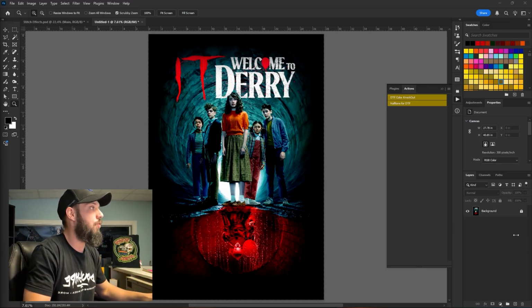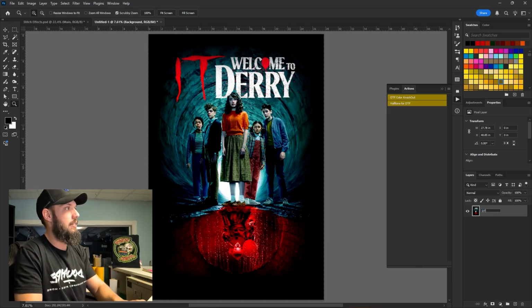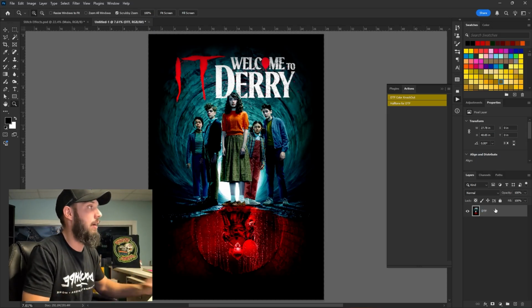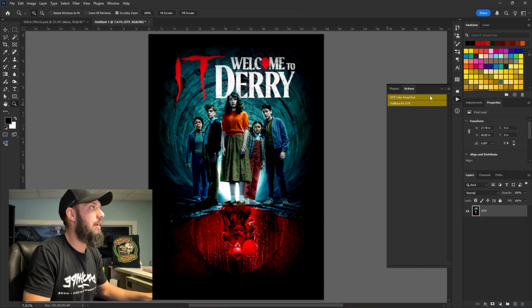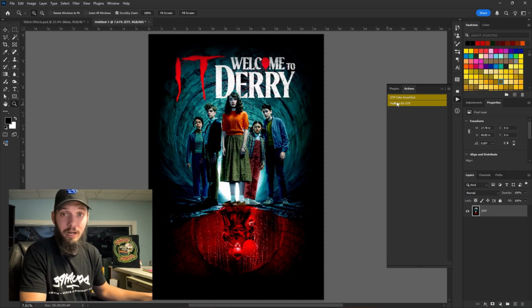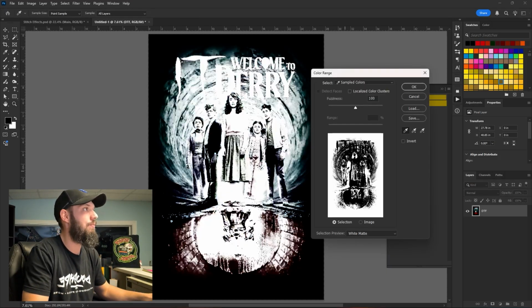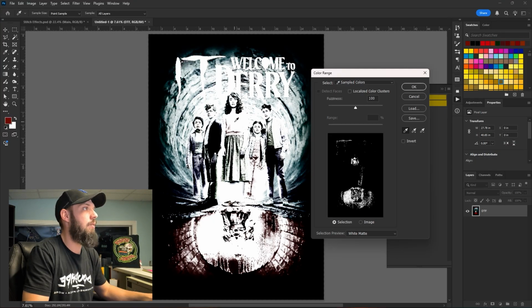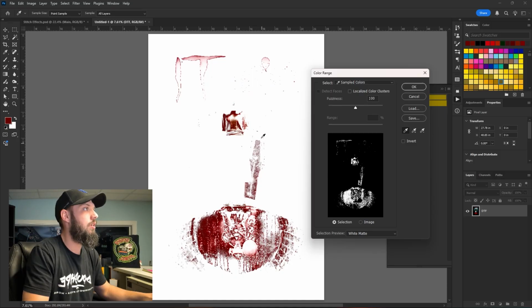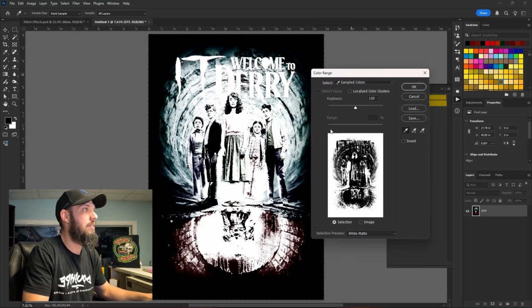All right, I'm going to first unlock this layer here. And I'm going to rename this because we're going to create a layer later named background, and I don't want that to get confused. If you're using my actions, and that's what this video is about, so I highly recommend it, we're going to click DTF Color Knockout. And by default, this has chosen the black in the image, but you can obviously change to any other color. I'm going to go back and click black because that is the color I would like to get rid of. I'm going to keep this fuzziness at 100.